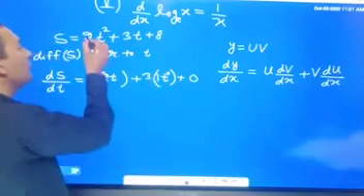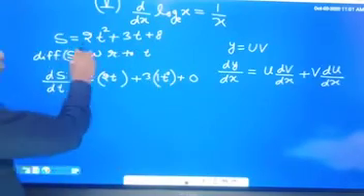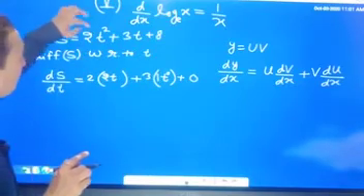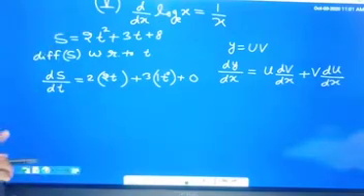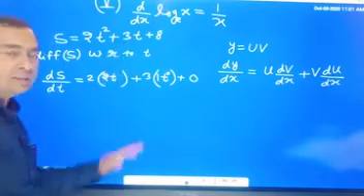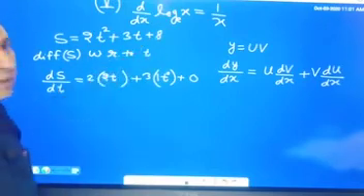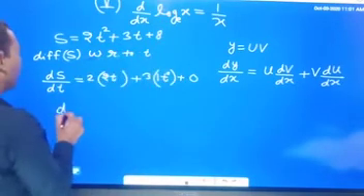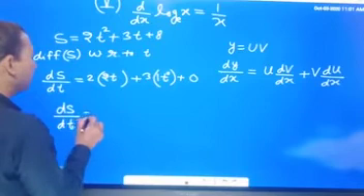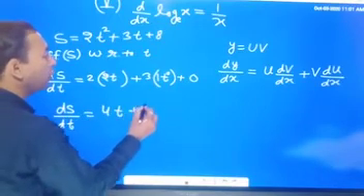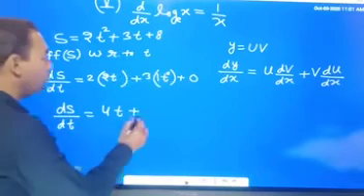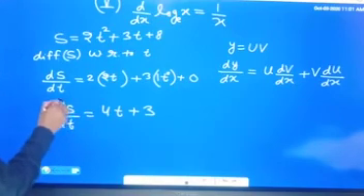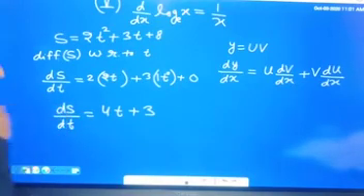Here 3 is also constant, and 2 is also constant, but with 2 there is a quantity of t. So when we differentiate it, 2 comes out and we take the differentiation of t square. When we differentiate 3t, 3 comes out and we differentiate t. But with 8 there is no term of t, so the differentiation of 8 is 0. So what is ds upon dt? Now ds upon dt is 4t, and t to the power 0 becomes 1, so 4t plus 3.